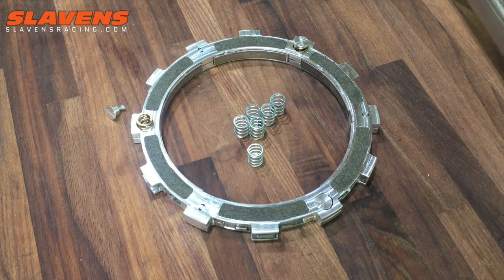They work excellent. So try our kit. It's only, I think, $30. We've got them in stock for now. They might start flying off the shelf, hard to say. But it's a way to tune your bike for better performance.